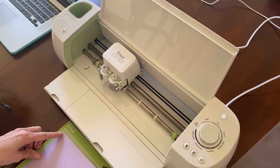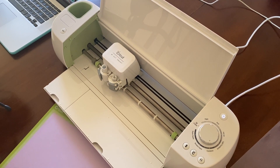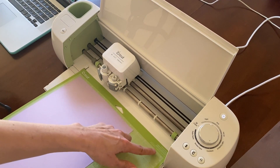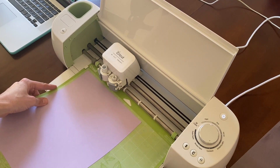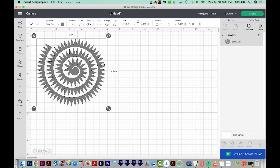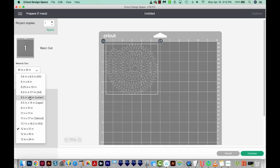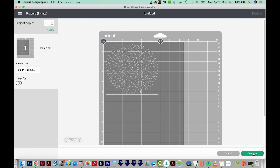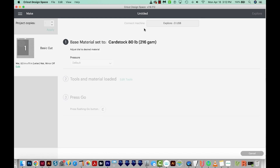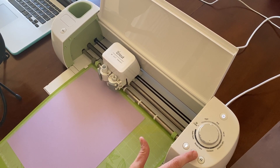I'll put the cardstock at 0,0 on my mat and then press it on there with my hands. Next, I'll load it into my machine. I'll use these two little tabs and put it right up against the roller, and then hit the Load button on my machine right here. Then I'll come back to Cricut Design Space and choose Make It. I'll change my material size to 8.5 by 11, and then I'll continue. My machine connected right away and it's asking me to change the base material to cardstock, which I've already done. I've already loaded my material, and now all I have to do is press Go — that's the flashing button right here.